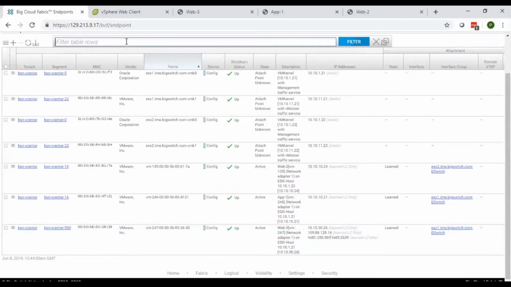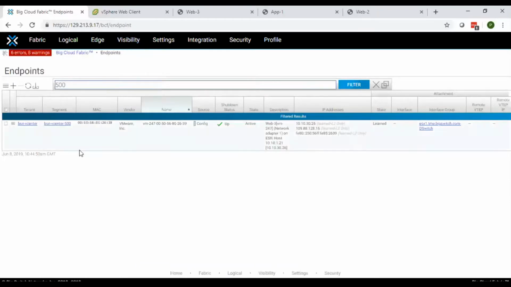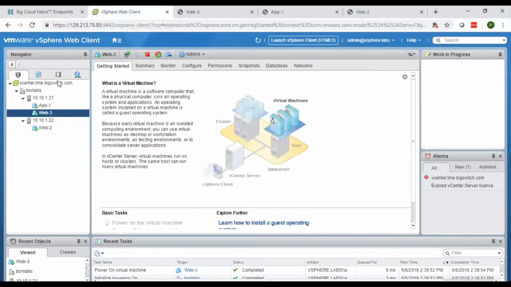So I've gone ahead and added quite a number of hosts in this particular environment. And we can see the VLAN 500, where you can see that we've learned quite a number of things automatically.